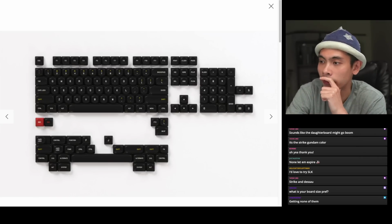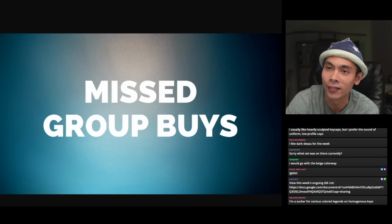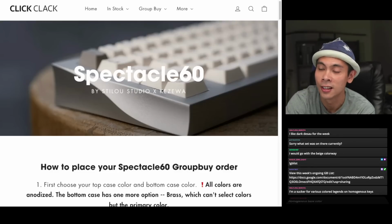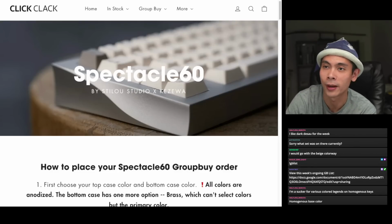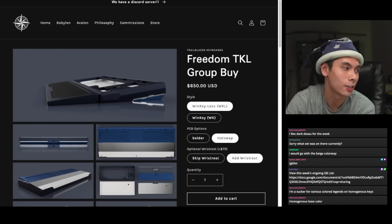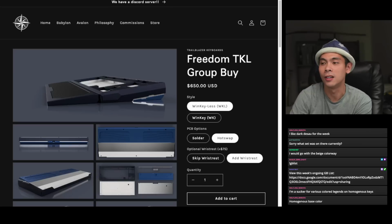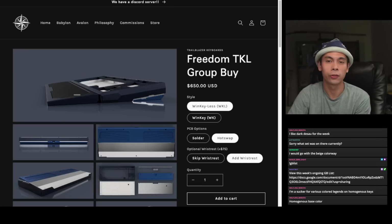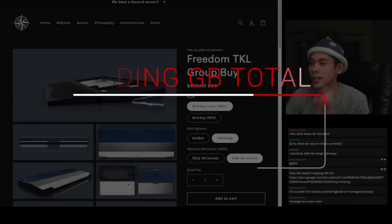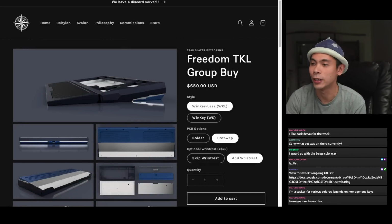We'll see, we'll see. If you actually wanted to buy everything we just talked about, SLK Dessau, buy both colorways, all of the kits, including the Artisans. You wanted to go for the Spectacle 60 with the brass bottom, and you went for the Freedom TKL with the wrist rest and everything, you're looking to spend a grand total of $1,377. And don't forget, that doesn't include any taxes, custom fees, or shipping even. So it's more like 1,500 bucks.